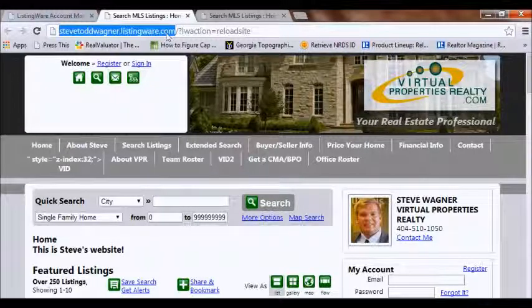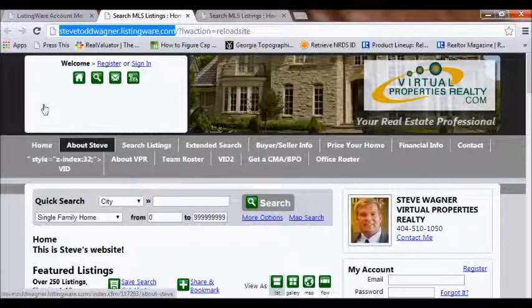I always recommend that you get a domain name that is in theme with your branding campaign and identifying who you are, maybe through GoDaddy, and forward that to this URL, because no one's going to type in part of your name .listingware.com. It's not that bad, but definitely probably the best investment you make is a domain name.